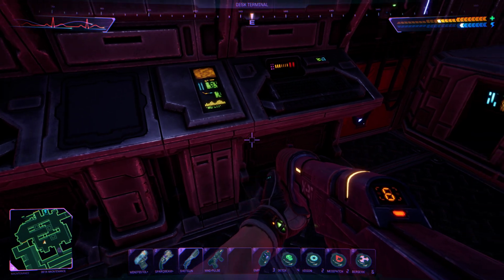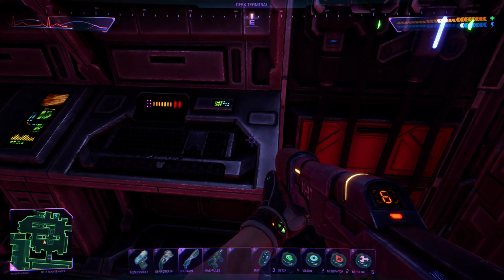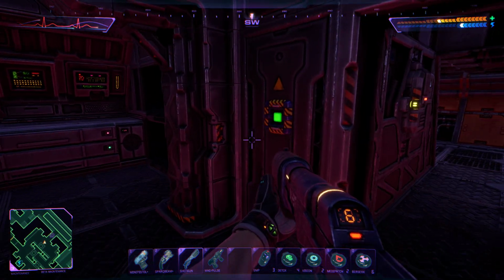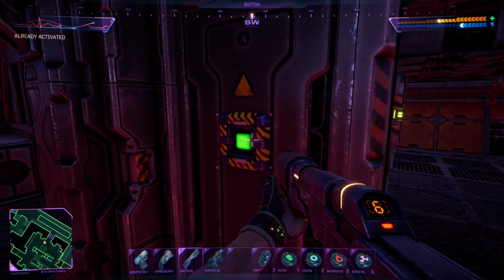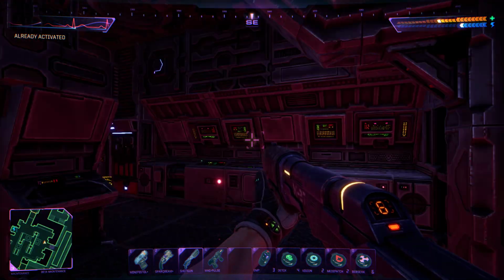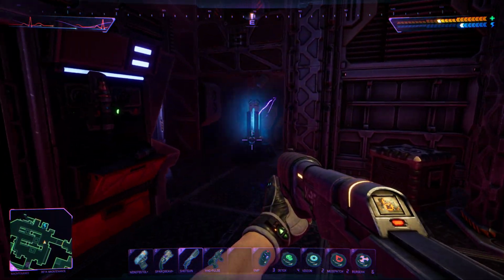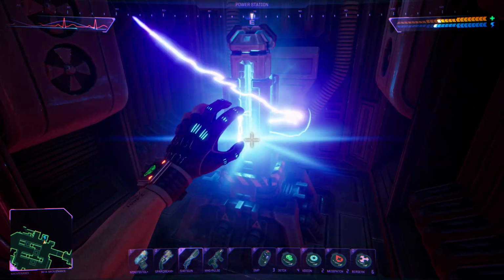So the graphics, we'll start with that. They are kind of pixelated. It's not quite cell shaded. I don't know how to. Is that the light switch? Already activated. Okay, apparently I've already pressed that. Ah, yes, I need this.